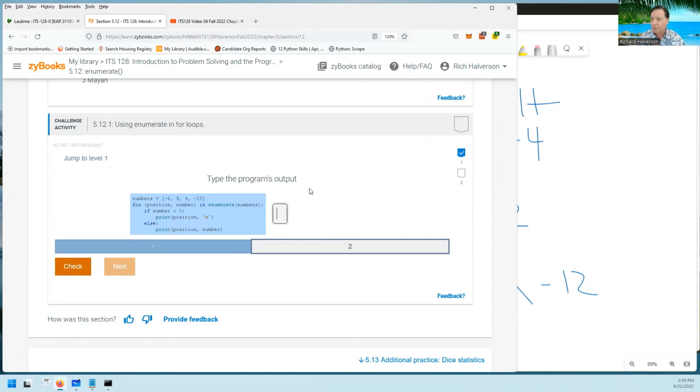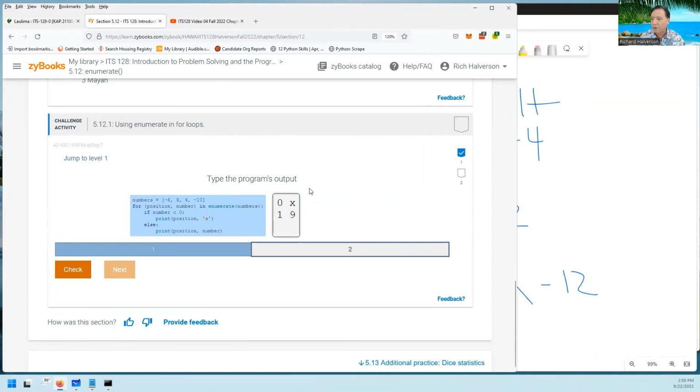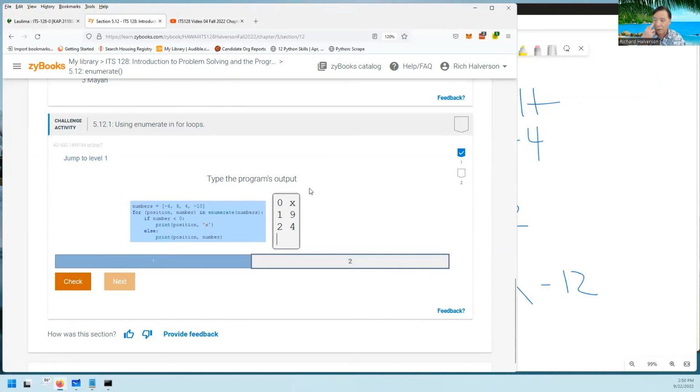The first time number is less than 0, so we print a 0 and an X. The next time the number is not less than 0, so we print the 1 and the number. The third time 4 is not less than 0, so we print the index and the number. And the last time number is less than 0, so we print the index and X.